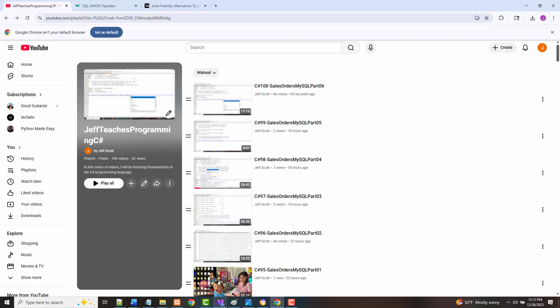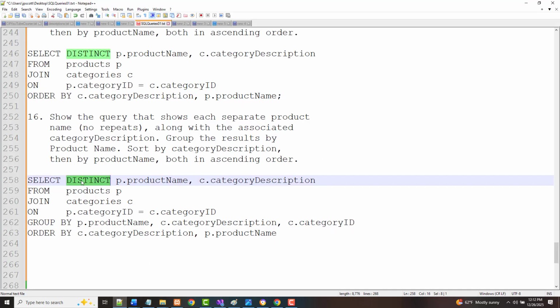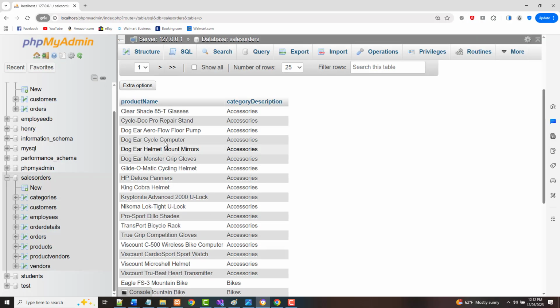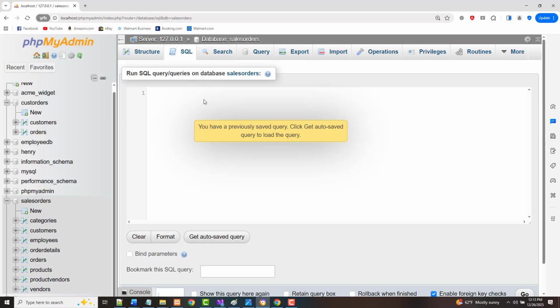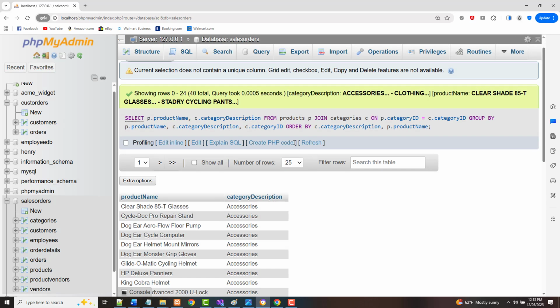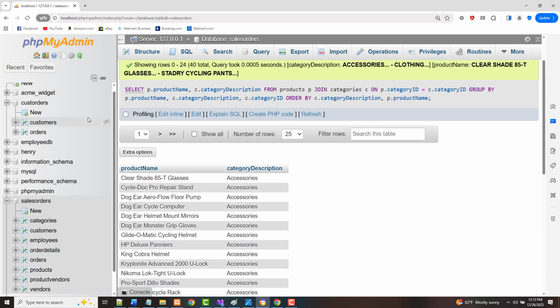Let's try this. I don't know if this is going to matter or not, but let's get rid of the word distinct and run it again. So when we just ran it, again, we got 40, just like before, and I think it looks, it's not identical, it's darn near it. I would think it's identical, but let's see if this changes anything. Nope, does not seem to. All right, let's just go on.